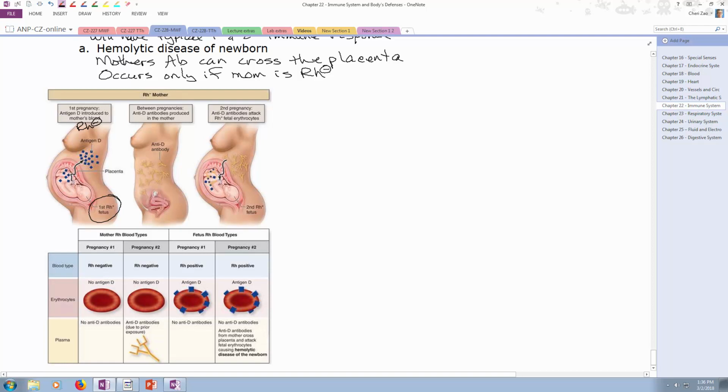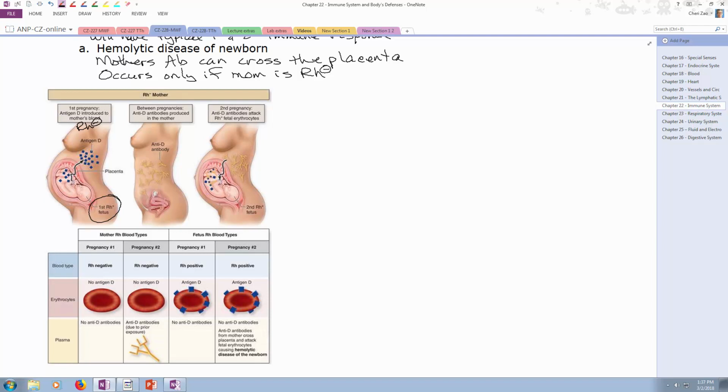The placenta is that immune system organ that actually causes amnesia. It doesn't allow mom to recognize the fetus as foreign, and the fetus is actually foreign itself, but the placenta causes immune system amnesia. Well, remember, mom's antibodies can cross the placenta. Ordinarily, fetal antigens do not cross the placenta. If they were fetal antibodies, they would be considered foreign, but fetal antigens or abnormal cells don't cross the placenta.